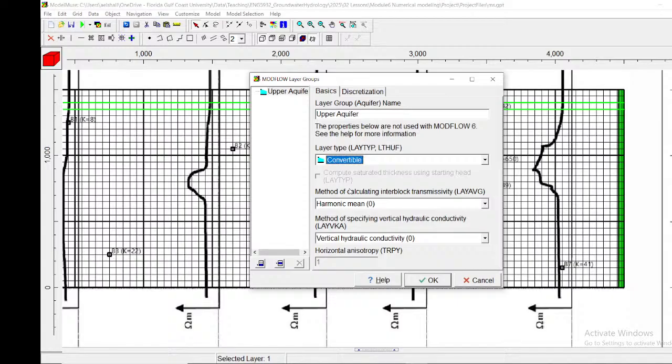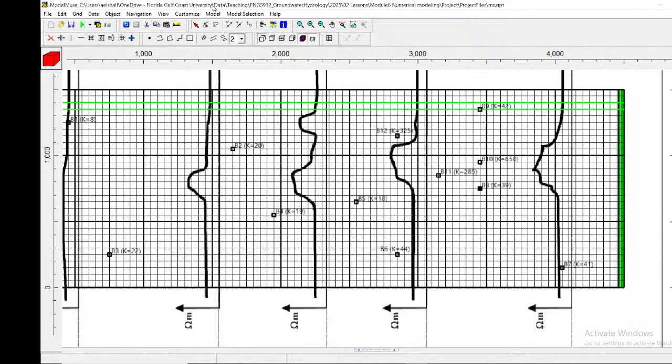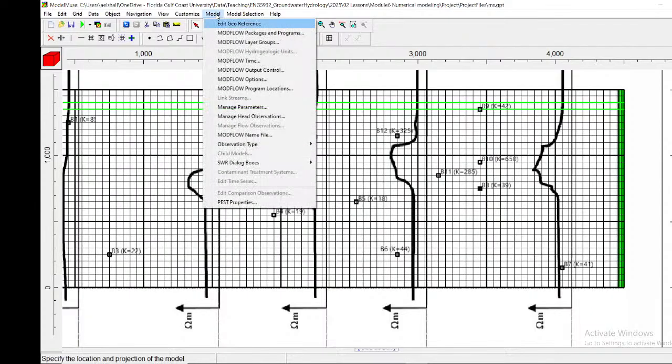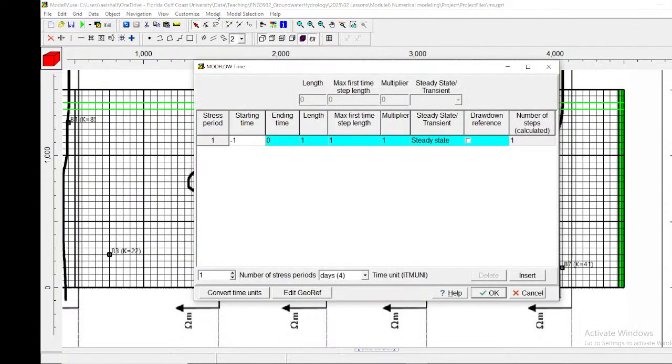Okay. So what else are we doing here? So MODFLOW time. Okay. So this is this one. MODFLOW group layer. MODFLOW layer, yes, convertible, so that's okay. And then model, MODFLOW time. That's the starting time, ending time, the length.